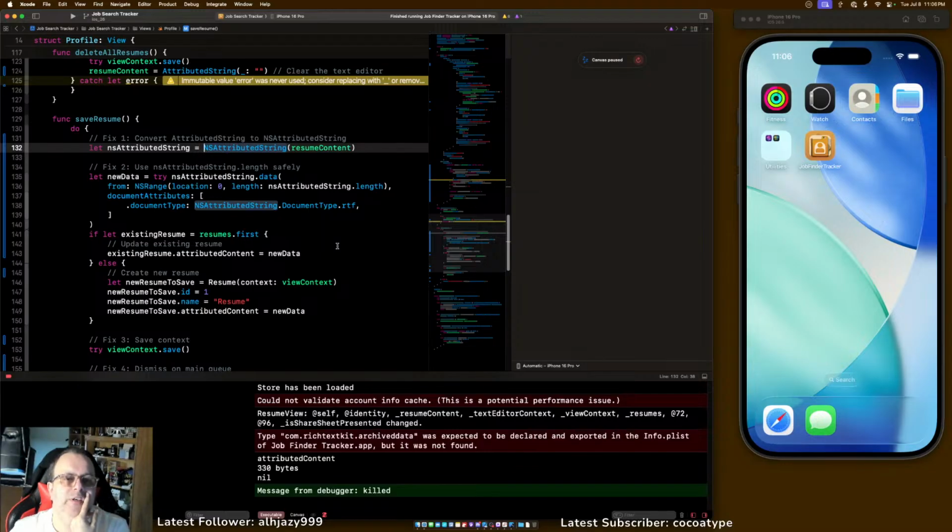Can we all agree we should just start getting rid of this bloody ridiculous NSAttributedString? Can we all agree with that? Even though it seems to be happy with it, I think we're living in the past, right?